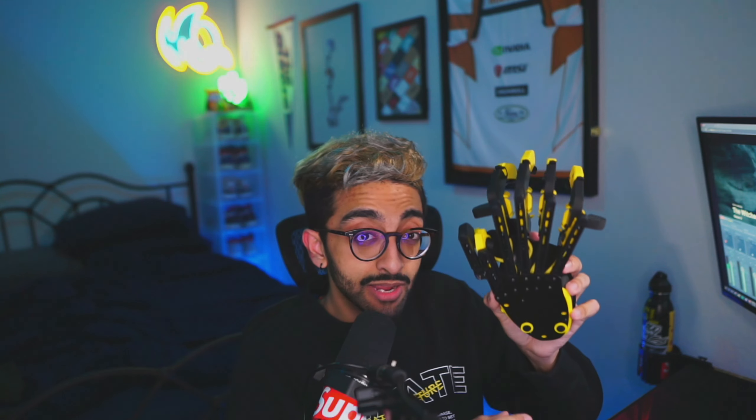I'm not going to bore you with all the different ways you can adjust this thing, but let me put it like this: it doesn't matter what kind of hand you have — long fingers, short fingers, big palm, little palm, sausage or bony fingers — you can adjust this thing to practically mold to your hand. A couple years ago I injured my hand, and using a gaming keyboard even with a wrist rest was uncomfortable. I needed support particularly in my fingers, not just the palm. While it did take experimenting with different angles and heights, I was able to adjust each of the fingers on the keyboard to support my fingers. I can now play pretty much pain-free.